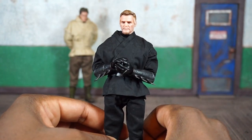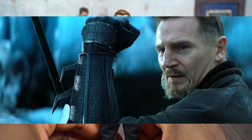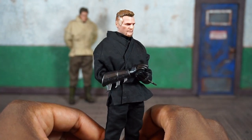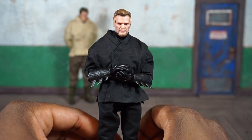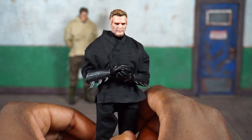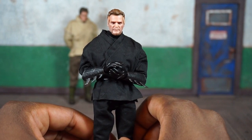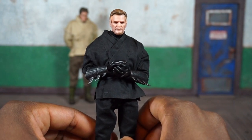I do think that the likeness here for Ras is better than Bruce Wayne. I do think this looks like Liam Neeson a little bit. It's definitely much better than Bruce. It's still soft. It could definitely have benefited from a little more shading in the hair, maybe a couple more wrinkles or something on the face, but it's better than Bruce for certain.